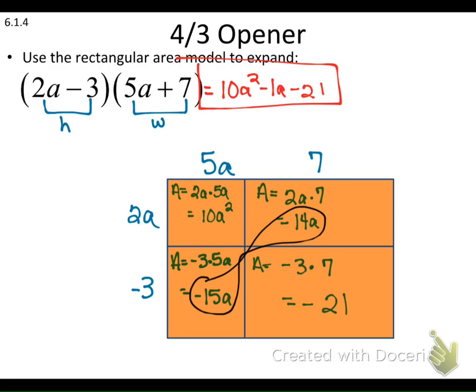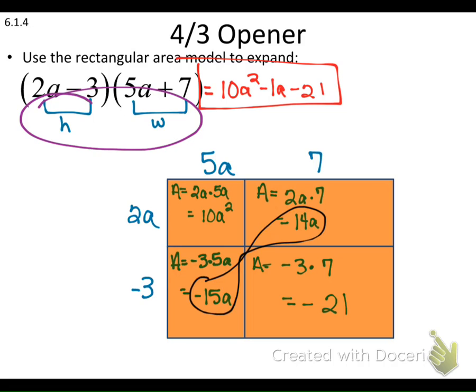So when you show your work on this, you're going to get graded on showing your height and your width. You're going to get graded on showing me the area inside the rectangle, the height times the width, which equals the area. And then you're going to get graded on your final answer. So basically everything that I have, with the exception of my labeling right here that I just circled in purple, I expect to see on your paper.